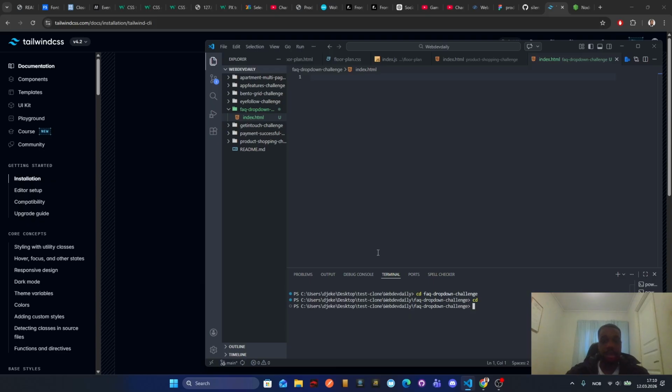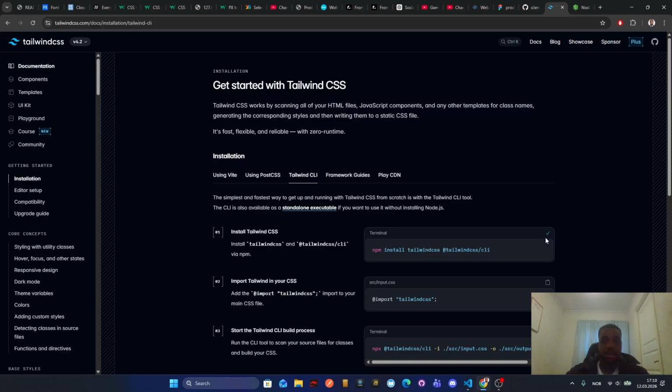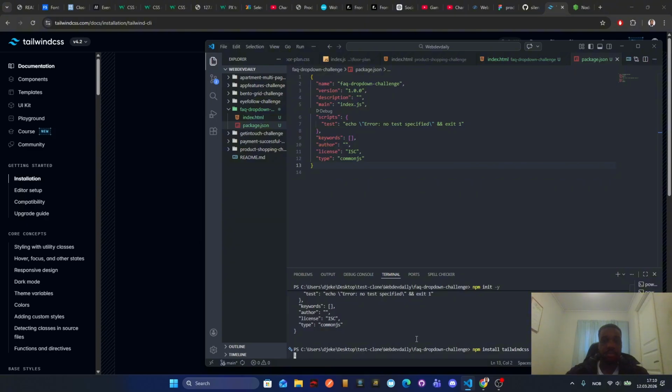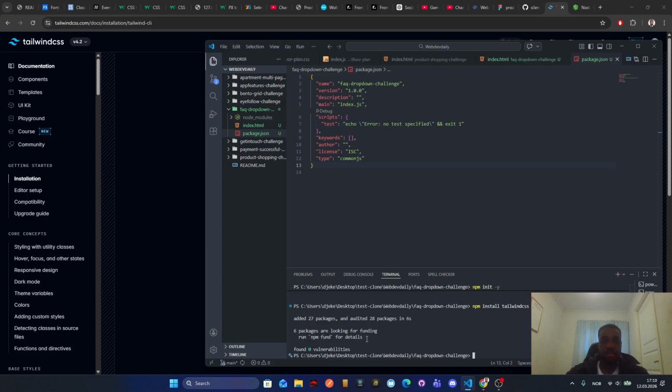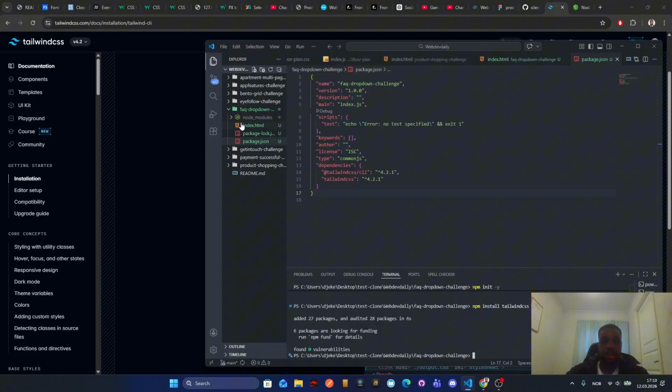And then we are going to npm init -y. So yeah, this is our package to get the dependencies and all we need. And now I'm gonna just follow here. So we're gonna install Tailwind to this project. There we got dependencies, and then we're gonna import. So we're gonna go to the source folder. We don't have a source folder, so we're gonna create one.